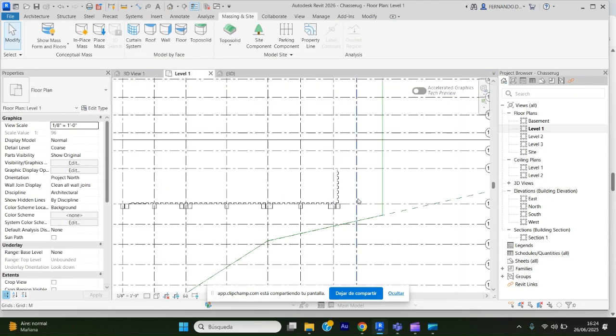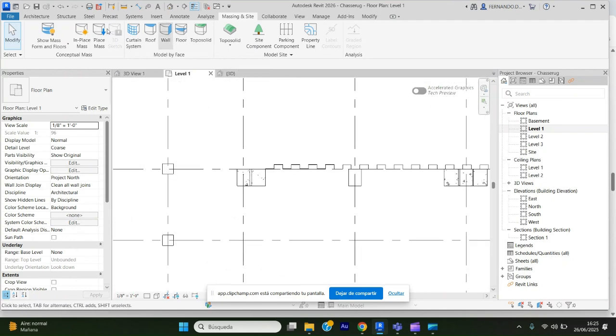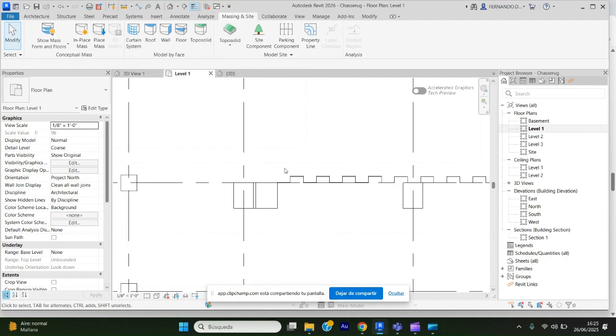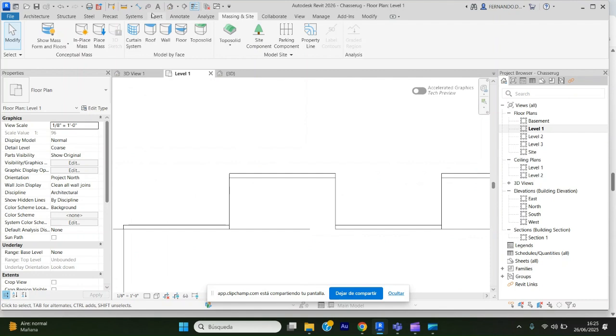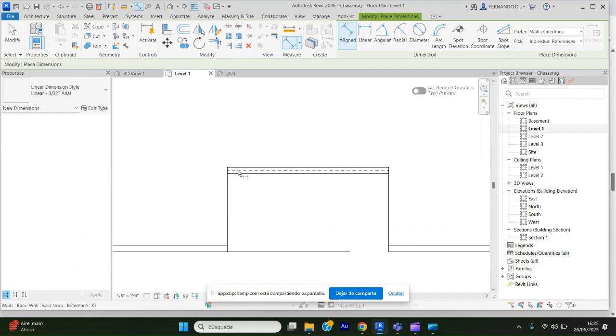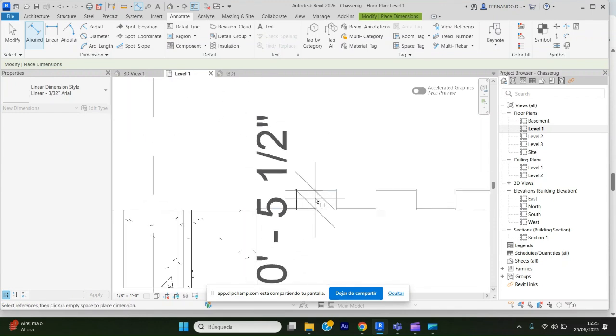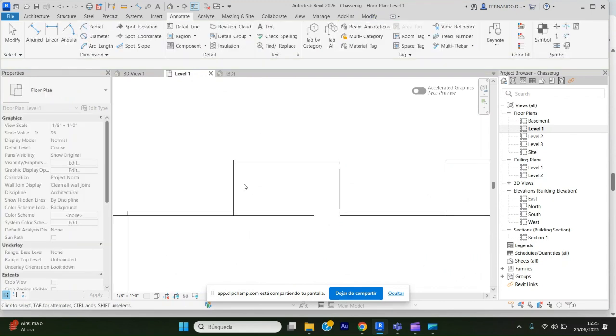How can we do that? On level 1, we have this, and we can create, what's the distance between these two elements. Oh, because that was 6 inches, but this is half. Okay, so there will be 5 inches, I think. 5.5 inches. Okay, good. So it's 5.5 inches between this and that.